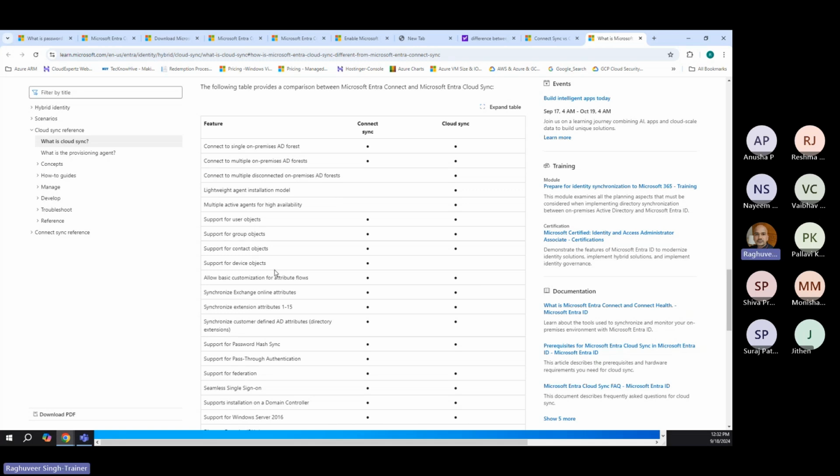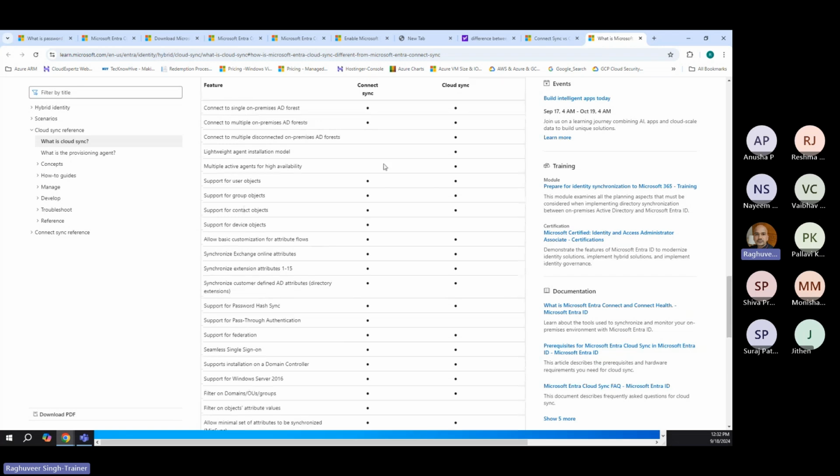Connect Sync will allow you to synchronize multiple forests, multiple domains. It will give you more administrative control. Cloud Sync is more of a SaaS service that is managed by Microsoft Entra, where you will not have much control. So Cloud Sync is primarily meant for small organizations with very minimal or no use cases.